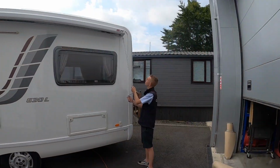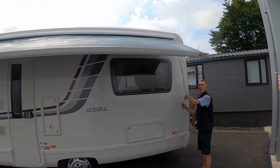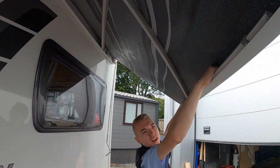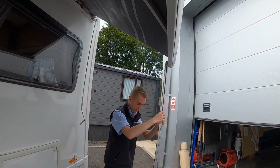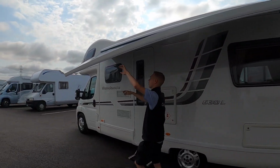So to operate your awning, put your winding handle in and then wind the awning out until you reach inside of the canopy. So we're about there, and then you do have two legs, so if you place your hand at the front and the back, release the leg, slide it down, use the toggle to adjust the height of the awning, so your telescopic leg, and then tighten. Do the same at the other end.